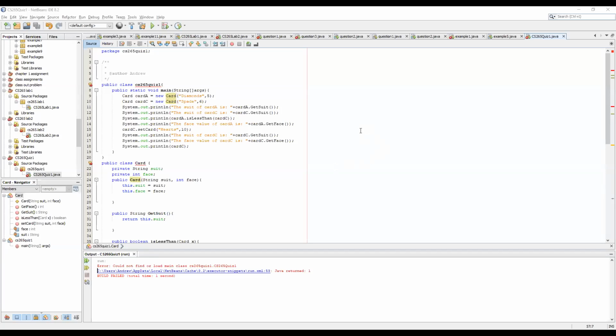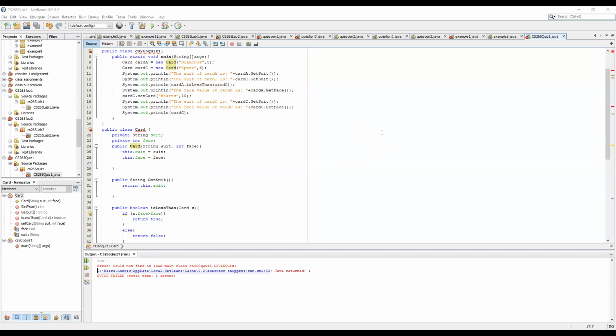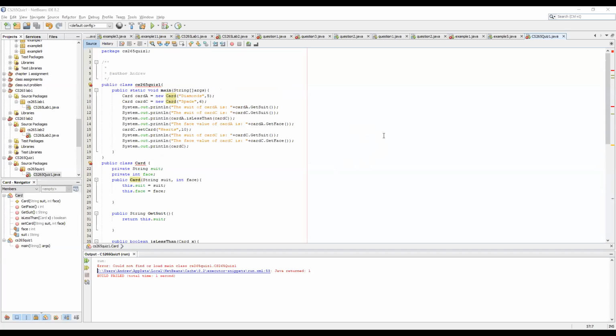Can you zoom out? Andrew, can you zoom out your code? Can you do Alt scroll up? It's too small. It's very hard for me to see.